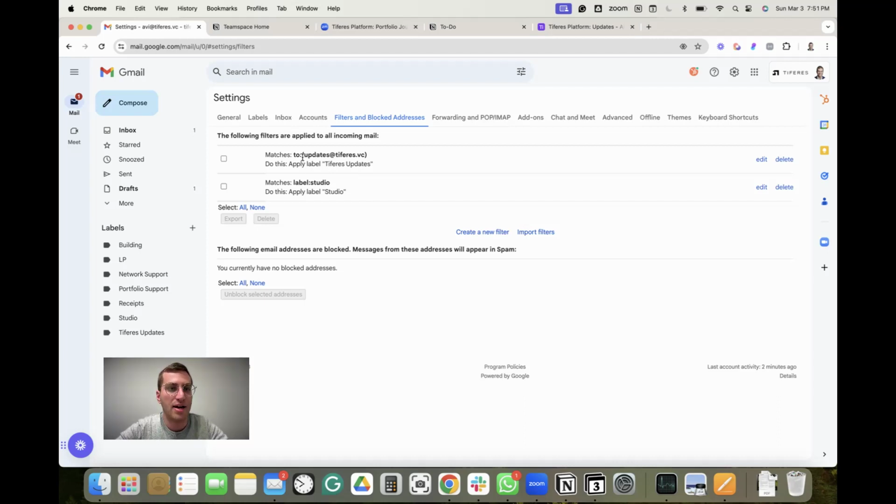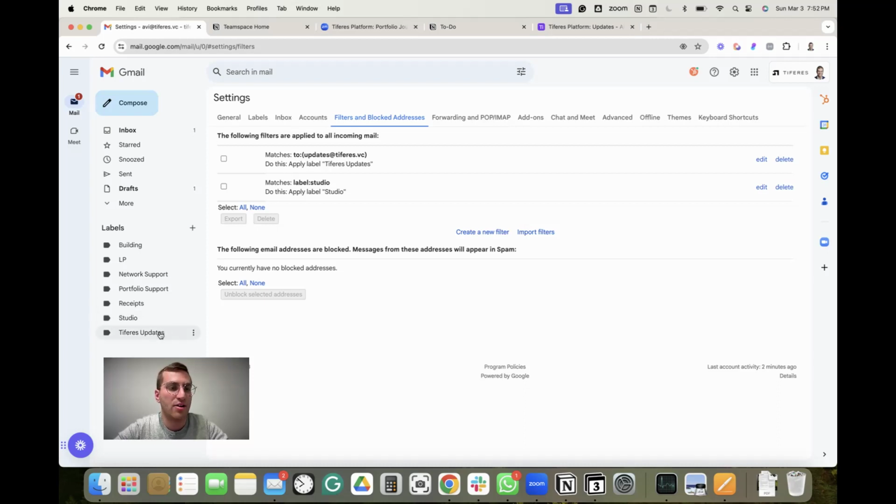But you can basically do this automatically based on different keywords, or based on which email address it was sent from, received to, etc. So for example, at Tiferes, we're a venture capital firm. So we actually get updates from our portfolio companies once a week, once a quarter, once a month. Different companies send. We basically ask all of our companies to send their emails to an email address, which is updates@tiferes.vc. That's a central inbox. That inbox has a filter on it that basically says any email that matches this rule, forward it out to this list of people. So basically, I, as Avi Hersenberg, get in my inbox emails that were originally sent to updates, but they also land in my inbox because updates actually forwards those to me. So I can see those in my inbox. So I get all the portfolio updates in my inbox.